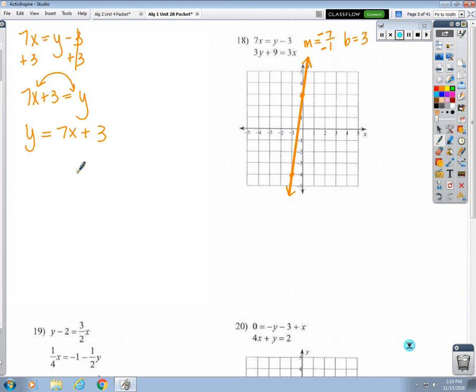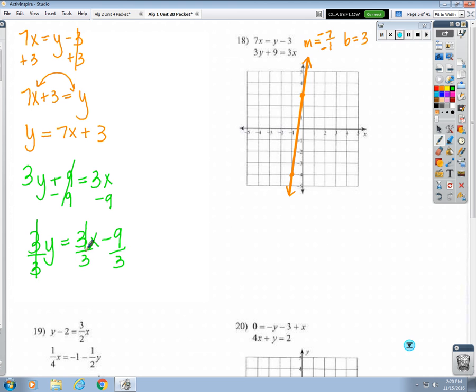Okay, is this one ready to graph? No. So I'm going to take it to my scratch paper, and what do I need to do to get it ready to graph? Right. So now I have 3y equals 3x minus 9, and now what do I do? Right, the y needs to be alone, so I divide by 3. So don't I have y equals x minus 3? So what's the slope of it? Isn't there an understood 1 there? Didn't 3 over 3 become 1? So 1 over 1, and what's your y-intercept?